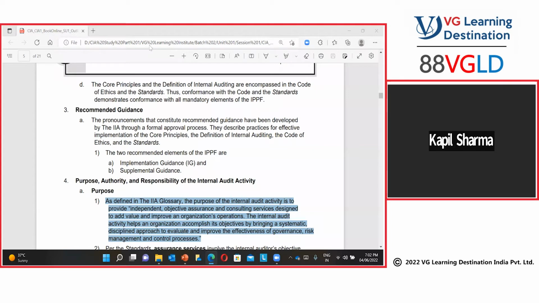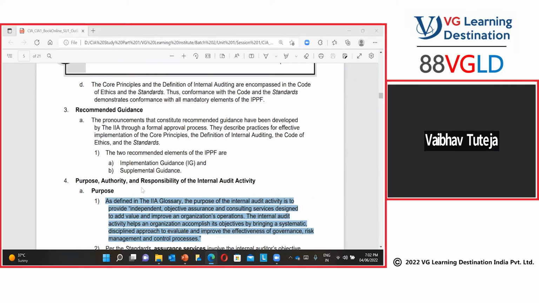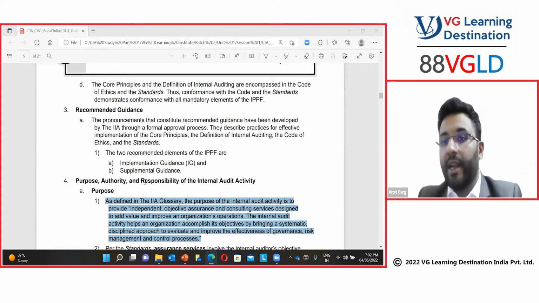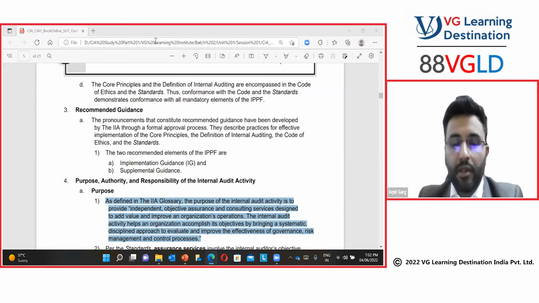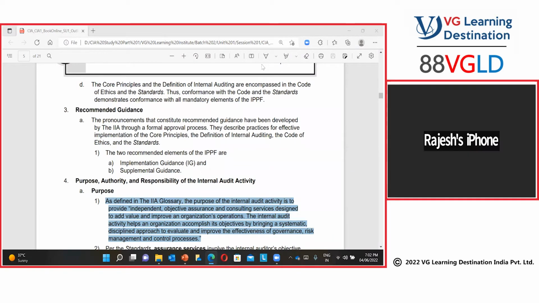All right, I'll throw a little more light on this. There's one more terminology that we'll be covering through the presentation slide, called blended engagements. Before getting into that, can I quickly hear the word yes from everyone? We have 40 folks. I need more and more voices. Blended engagements is very, very important from an examination point of view. Can I hear yes from everyone before I share my thoughts on that? Yes. All right, very good.